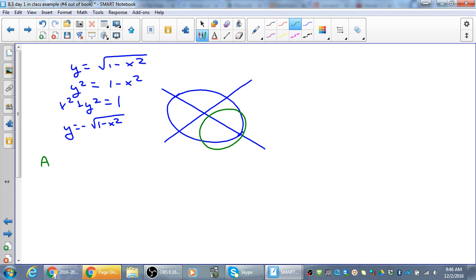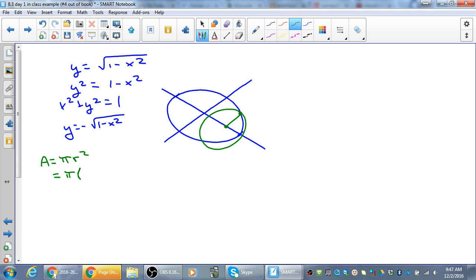So the area is pi r squared. Well, we want this in x because the cross sections are perpendicular to the x-axis. So the area, let's see, the radius goes from here, the x-axis, and it goes to just one of the curves. So you could go to the top or you could go to the bottom. Either one's the radius, but we try to avoid going to the bottom because then we have to mess with a negative. We'd rather not.